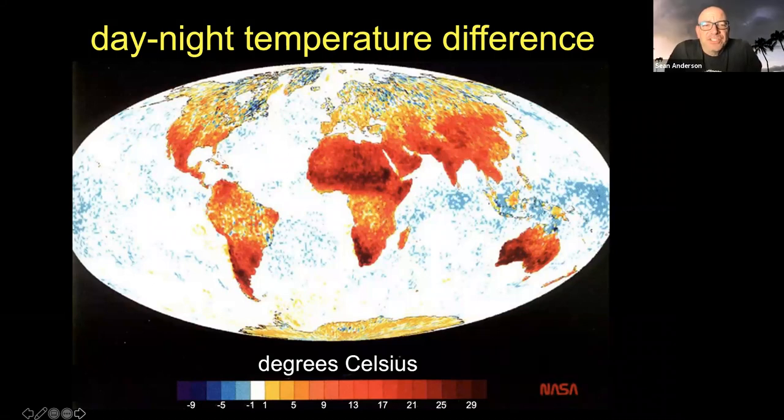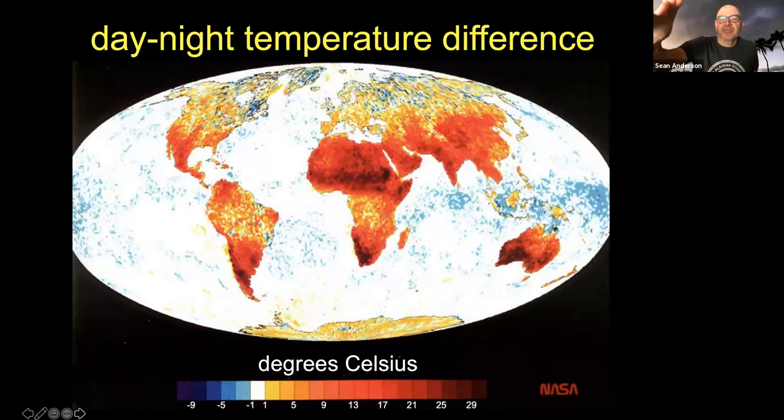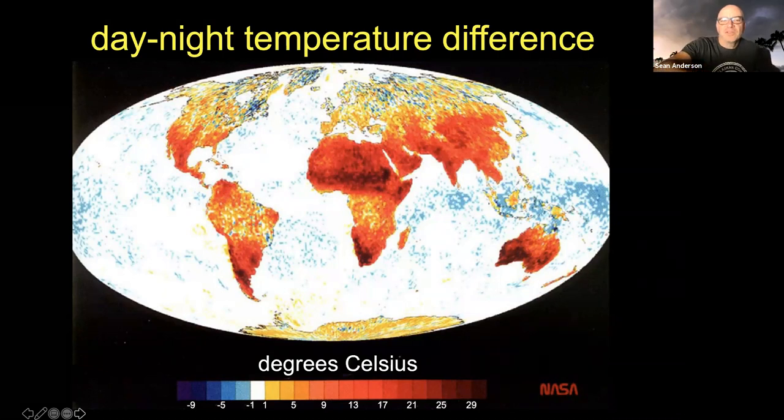So on average, the equator is still the warmest part of the Earth, right? And the poles are still the coldest part of the Earth on average. So you see that on land, where the starkest differences are equatorial, the band around the equator on land. And then as we start to go up into, say, Northern Europe or North America, that sort of breaks down a bit, right? The big strangeness is in middle South America, right here, in middle Africa, right around here, and in Indonesia, in this area of the Pacific, of the Indo-Pacific.